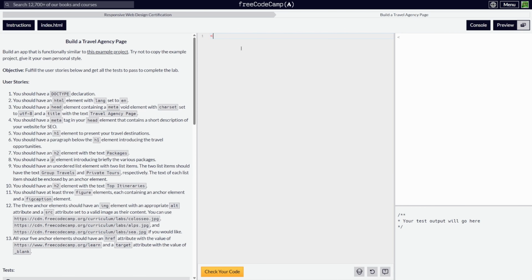So let's see. Doc type. Not HTML. And then HTML.